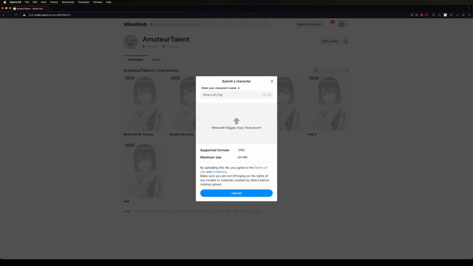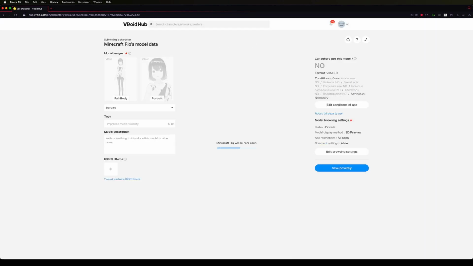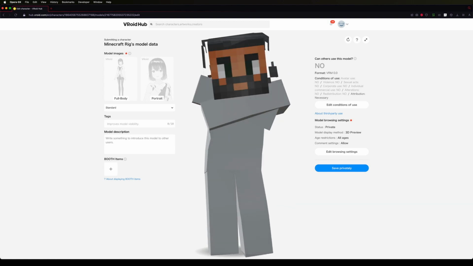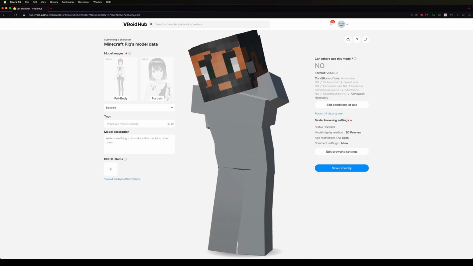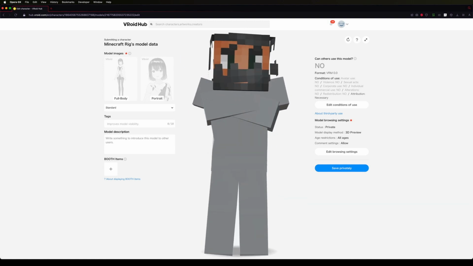We load the model into VRoid Hub the same way we've loaded them previously. With the model loaded, there's two very glaring issues we can see that need to be addressed. The first issue is that our model seems to be stuck posing with crossed arms. The second is the odd way that the second head layer seems to be bound to other model elements.